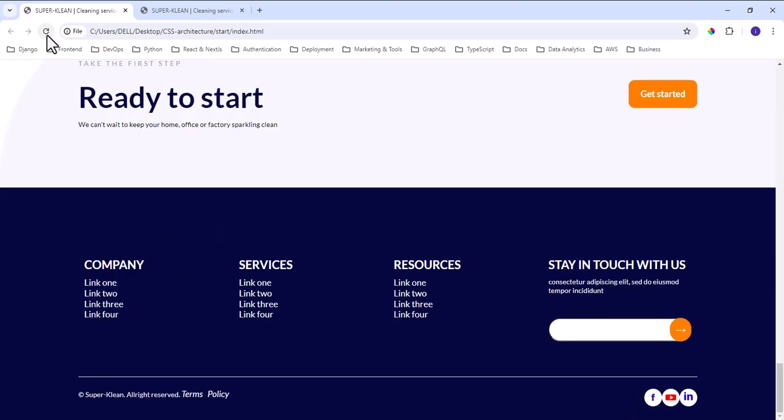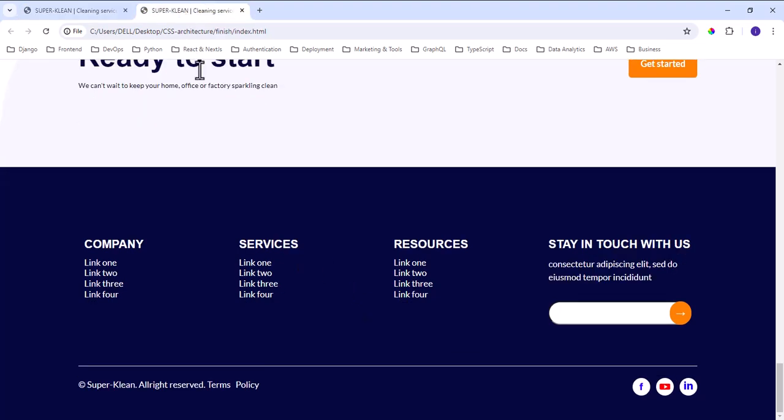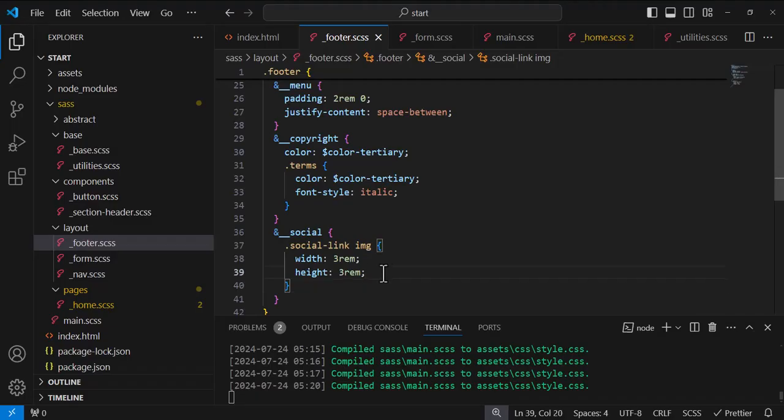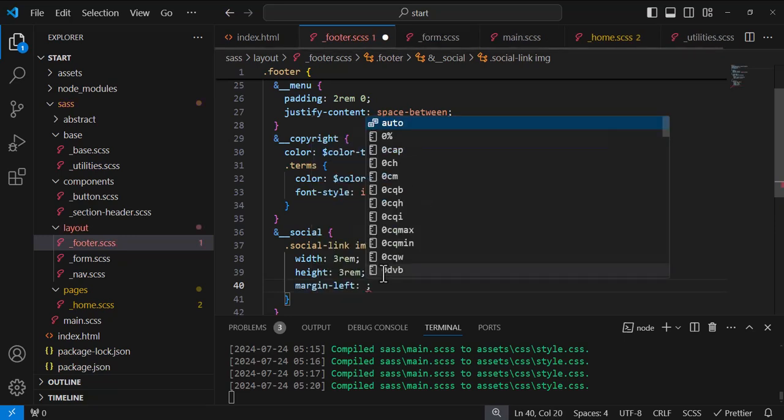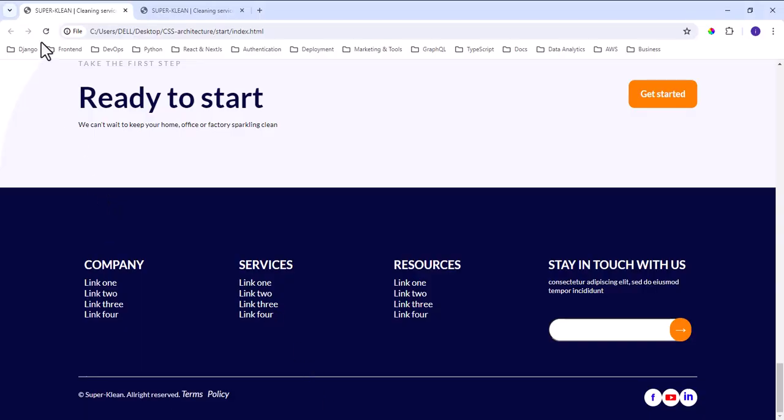So anyway, we get that done, but they are jammed together. If we look at our finished version, they are spaced. So let's fix that. What I need to do is apply a margin, but where do I apply it? Left or right? Of course, it should be left, because if I apply it to the right, the last one will give a space that will make that side not align with the right side of the rest of the sections. So I will say margin left, say 1 rem. Good. And this way, we fix the footer.